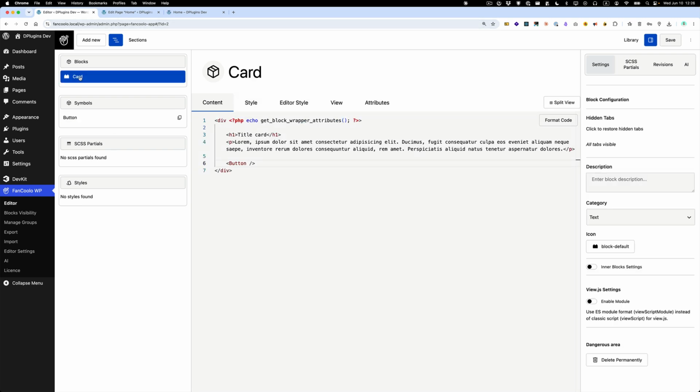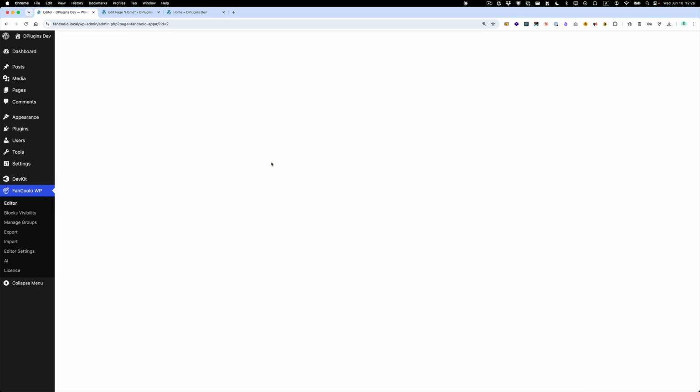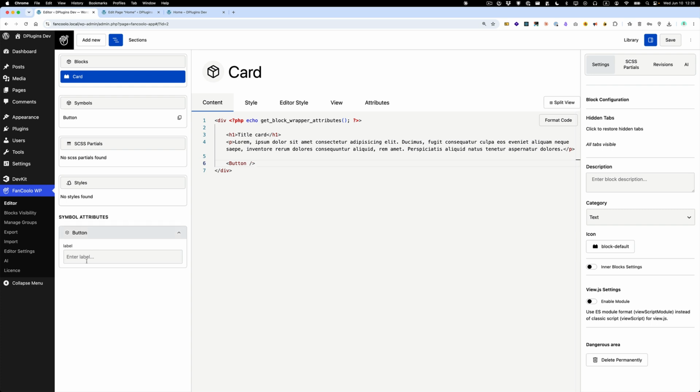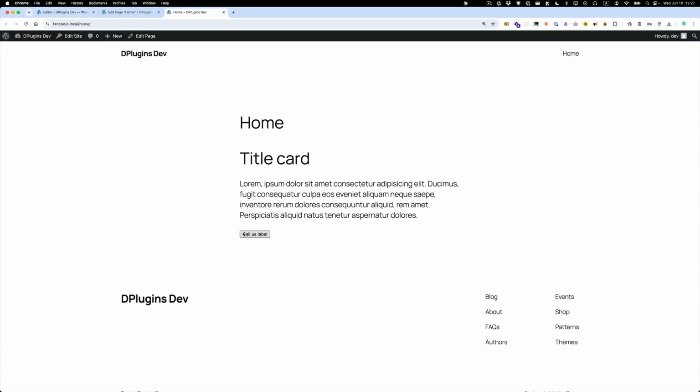So once we go back to the card, just reload it to fetch the attributes, and now we have the option to add a label. It's call us label. So once we don't need to reload it, it's a call us label.